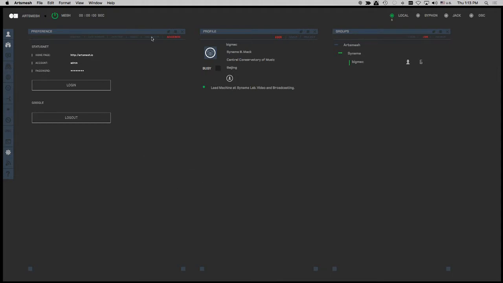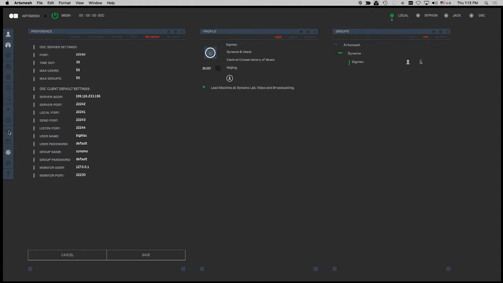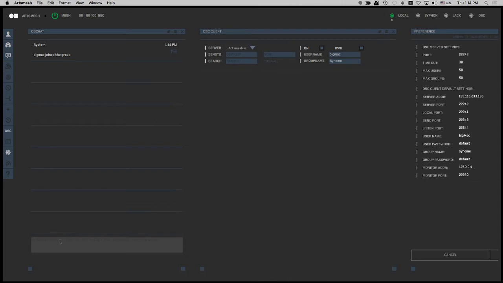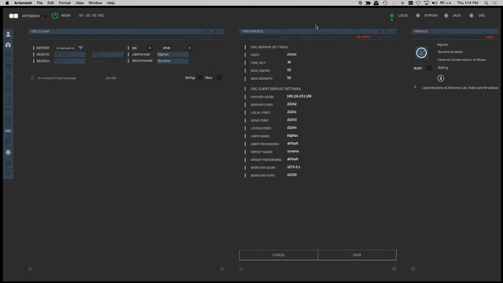So with this OSC group thing, I'll show you what that is right here. This is for the control data. So what I do is, I'm only running a client. I could run a server up here on the top right in my studio, but I don't need the server to run in the studio now. I'll just use the one that's running on Artsmesh IO, and I'll turn that on. But because I'm in China, I'm using IPv6, and I turn that on. And that means that I can send some touch OSC information or something to anybody in my group. And I also have this chat thing, and we chat over OSC. And you can detach that if you want, and close that.